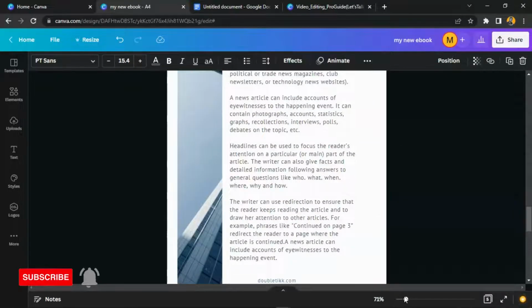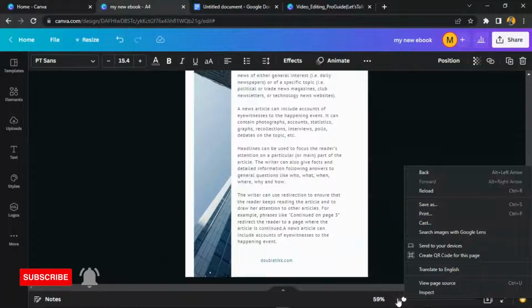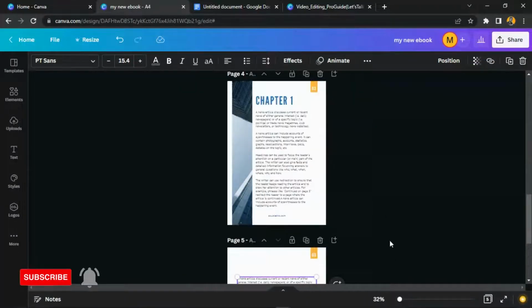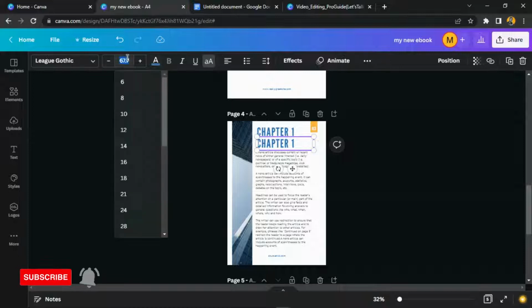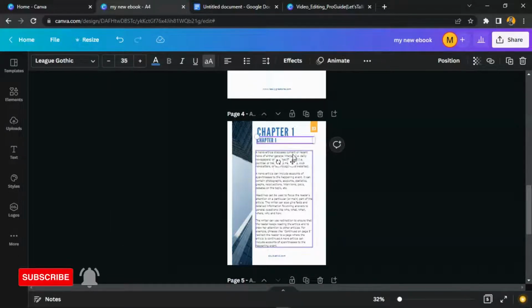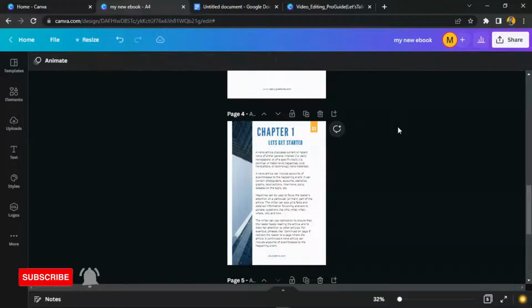One thing I would recommend you to do is that since this page is still part of chapter one, we can just come here. Since chapter one is in this format, and I forgot to put a title, chapter one needs to have a title. I'm just going to go ahead and duplicate this. You see, these are the simple tricks that you use to make your work easy. Then I'm going to reduce this to maybe a 35. So that's our title. You say, let's get started. Getting started. That's our title for chapter one.